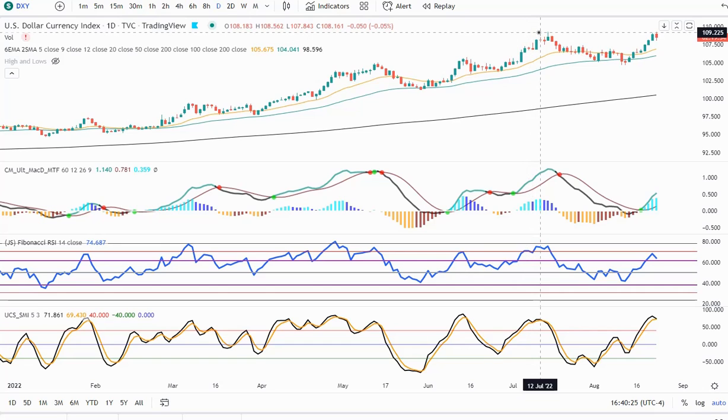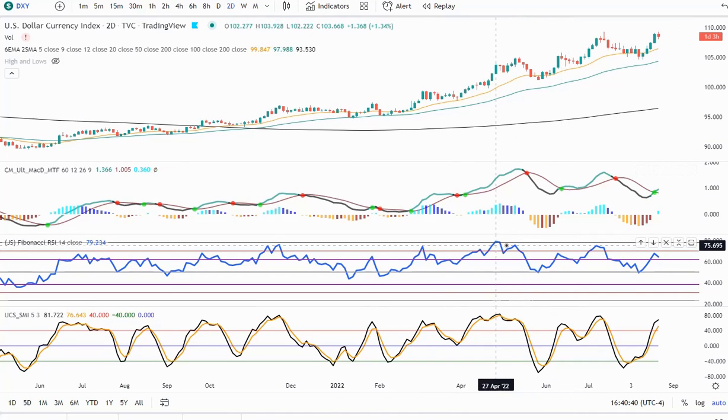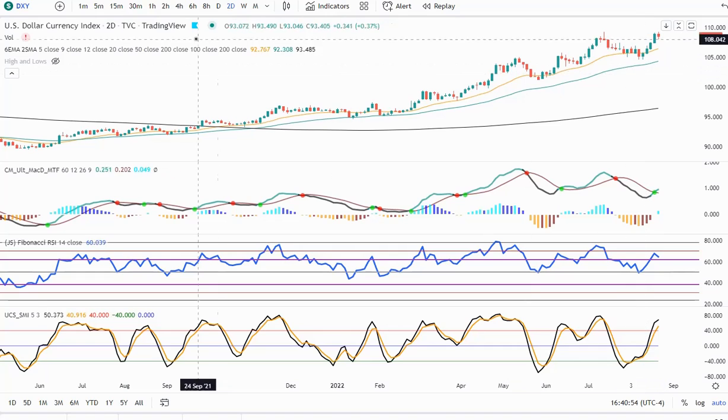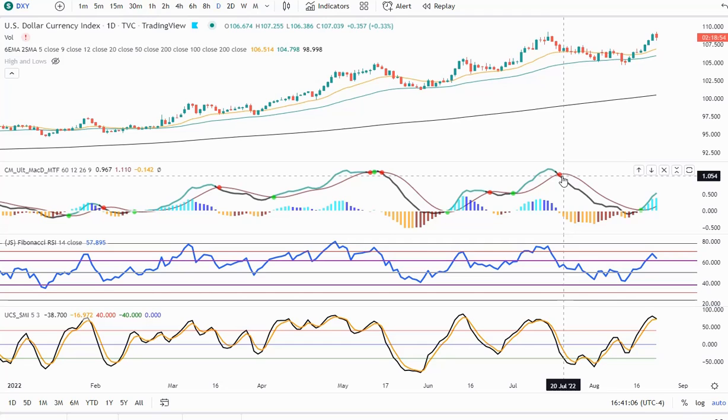If we look at the dollar index quickly, it rose to a new high. It reached the previous intraday high right here, and then today was a negative day. But what we're noticing is that the momentum indicators are making lower highs. Right here you'll see that the RSI is making a lower high even as the price is going up. The MACD is also making a lower high. So at some point these lower highs in momentum will catch up, but for the time being, the technical picture is still positive. The 20 and 50 EMAs are moving higher. MACD is moving higher, but remains well below this level.